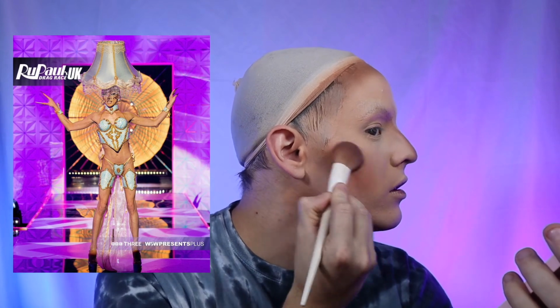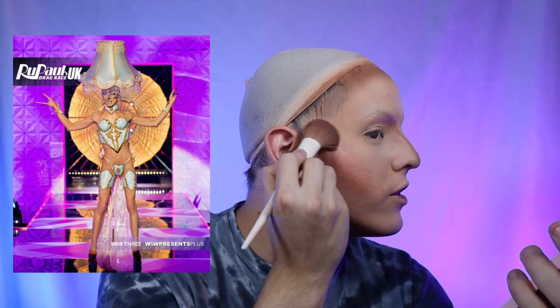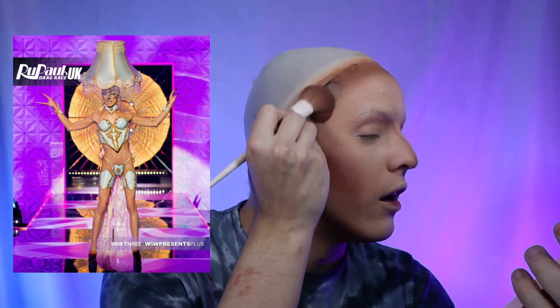Sminty really ate up that runway, and whenever she was having to do a little duck walk out because she was so tall, oh my god, baby. We need to get that door resized for Sminty so she can serve us properly on the runway. But gosh, that look is just such a serve. Sminty did not have to go off like that. Like, she really did not have to go off.